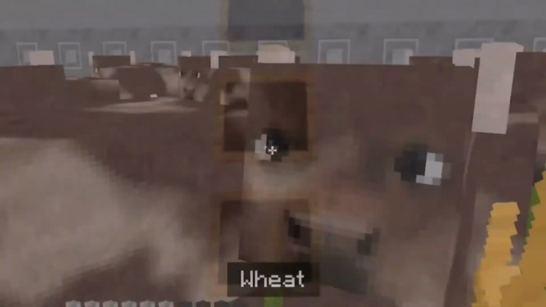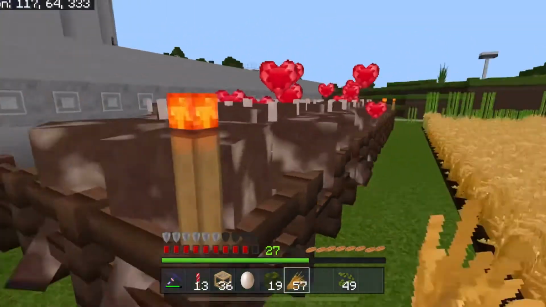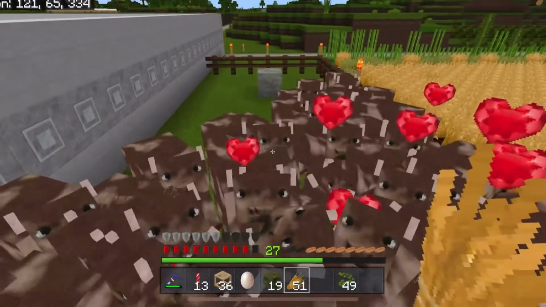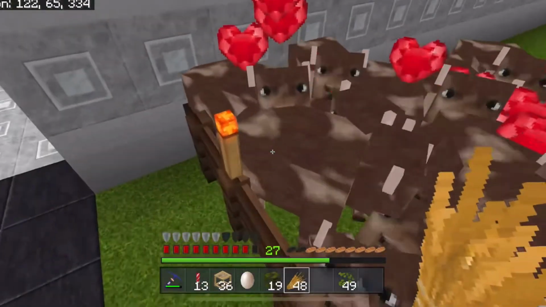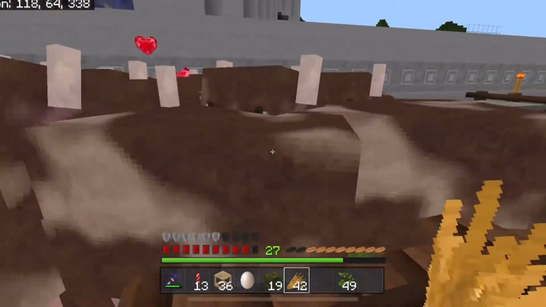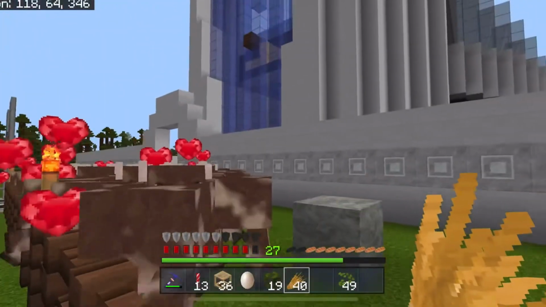But first, a bit of positive news. We're going to have some love hearts. We're going to feed these cows, and we want them to love us. We don't want them just to see us killing them. I don't want to just have that on this channel. So I'm going to give them some love there.